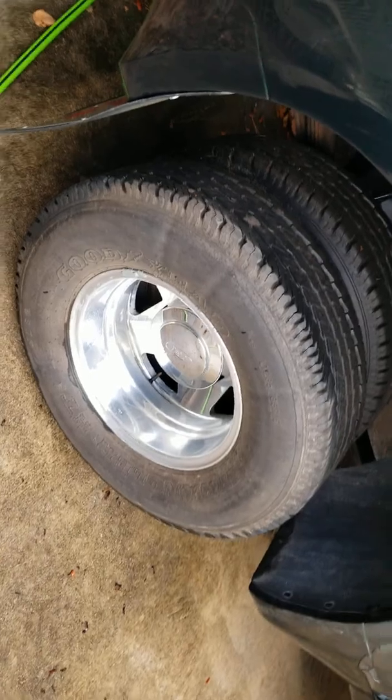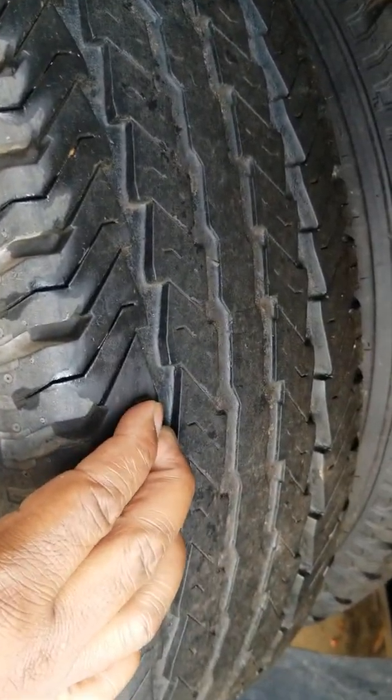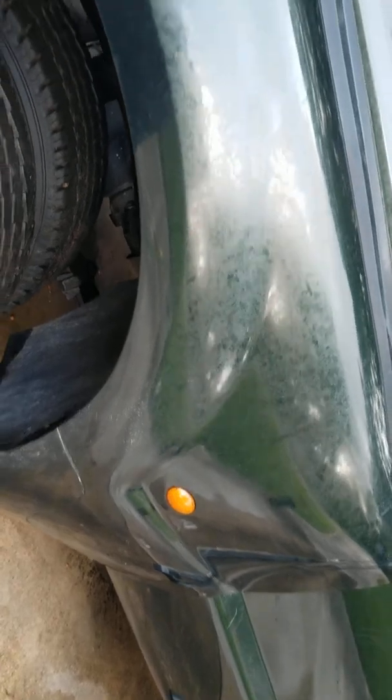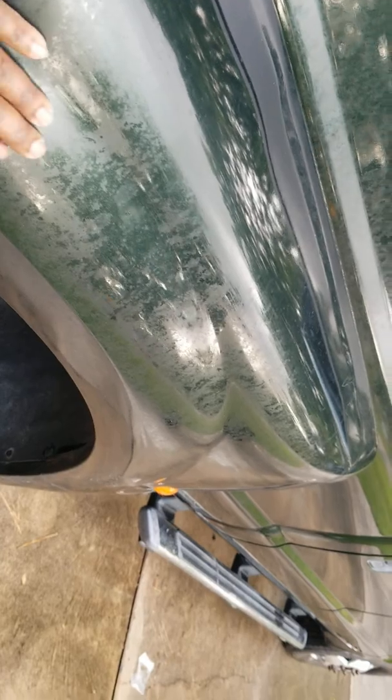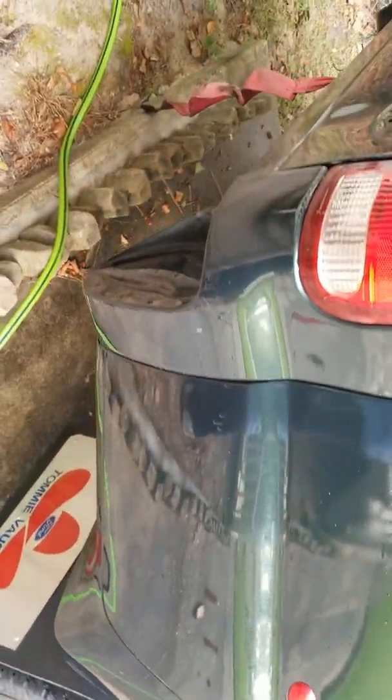But apparently these wheels still got good tread and they're not dry rotted. All the marker lights are still on it. You can see where just sitting under that tree in the magnolia woods here in Texas didn't do it any favors. You can see along here, the work truck markings — somebody backed into something. He's had this truck for about two years. Yes, that is a bra strap — that is my brother.